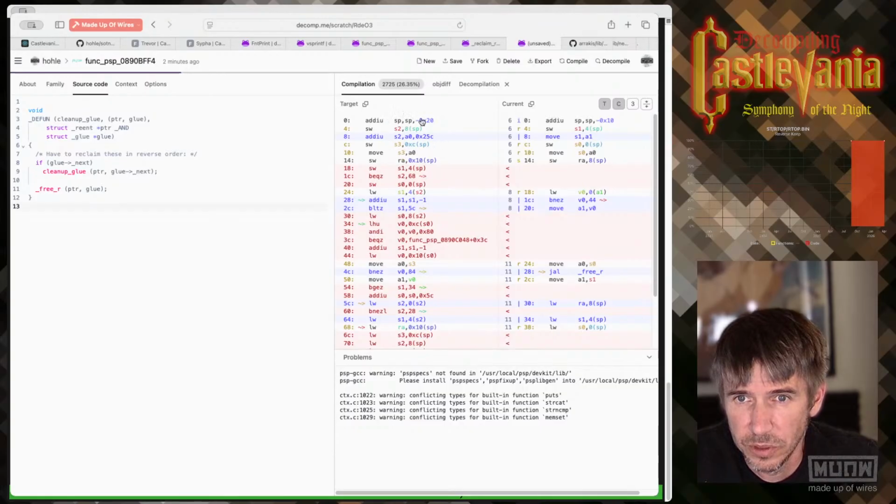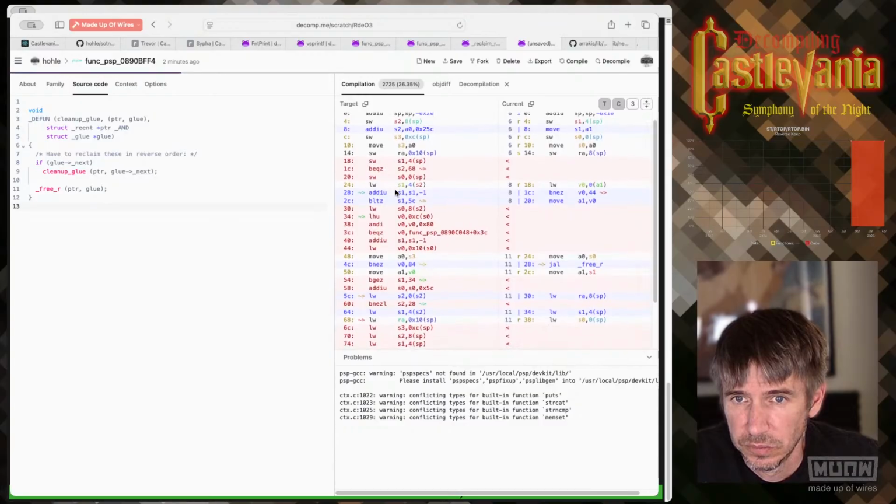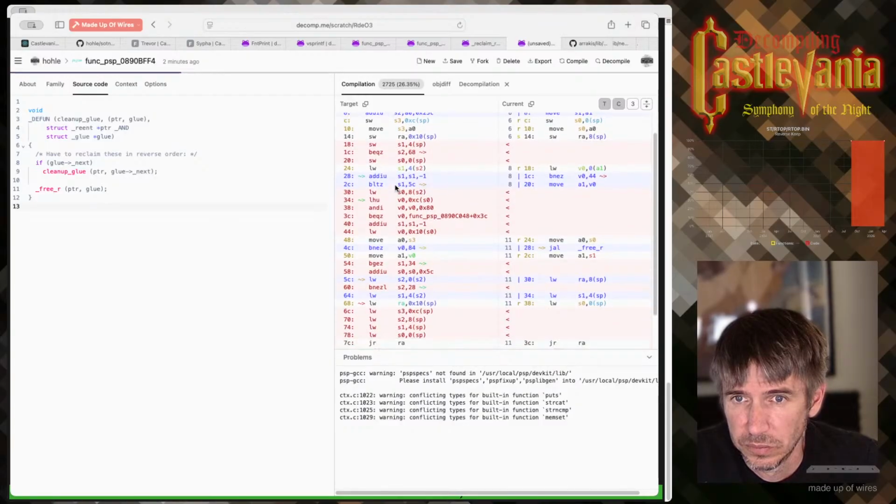So we have our normal stack push. Possibly a for loop.